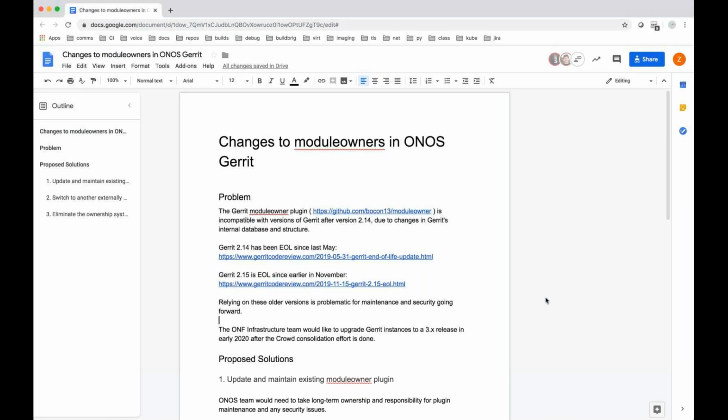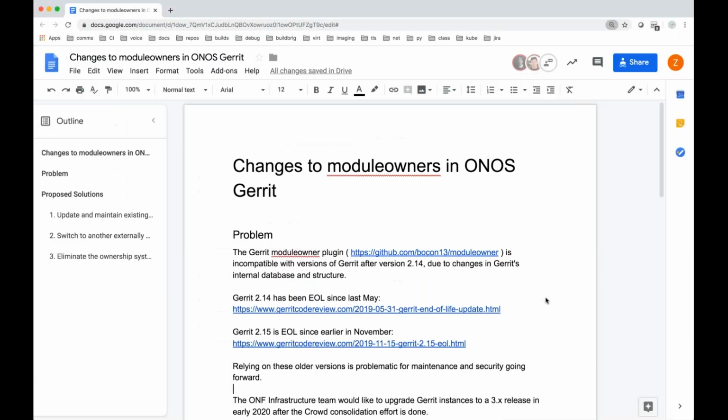in the infrastructure meeting, it came up that we needed to update. We're trying to update all the services that we host and run. One of those is Gerrit for the legacy onos. In that, we're using this module owners plugin, which Brian wrote a while ago.